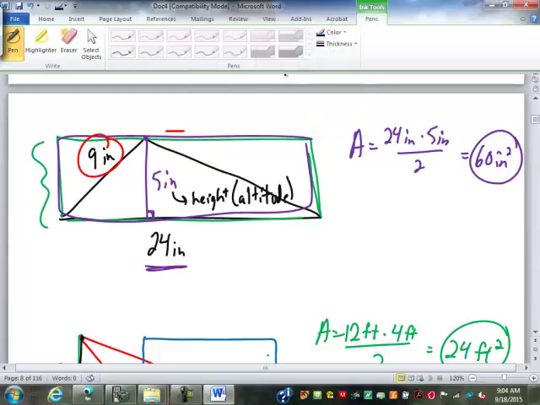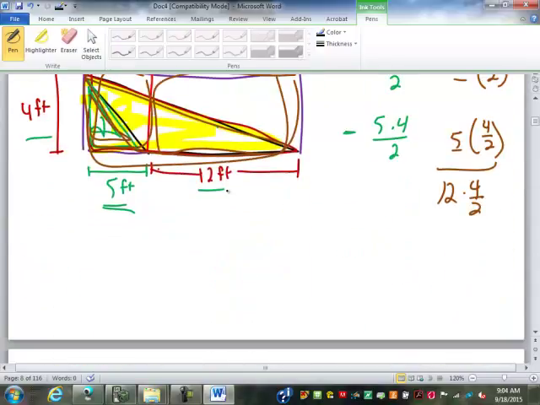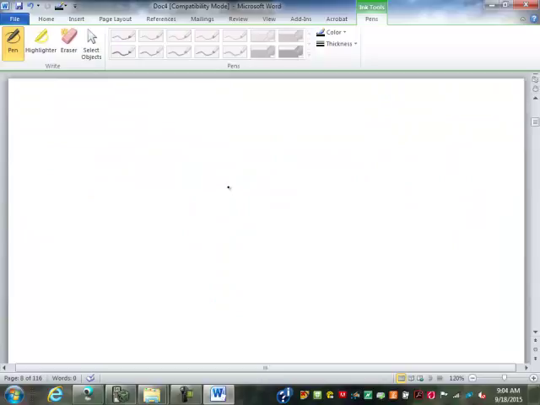There was a formula for calculating altitude, right? Only if you either have the area and the base, or if you're using trig. Then you've got to use trig. Come next semester, we'll figure out how to do that. Yeah, come next semester, we'll figure out that a little bit.